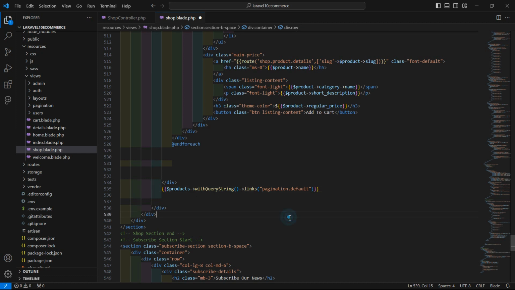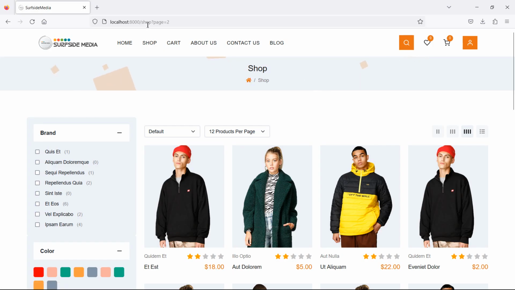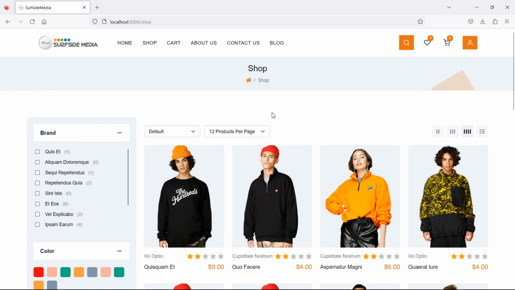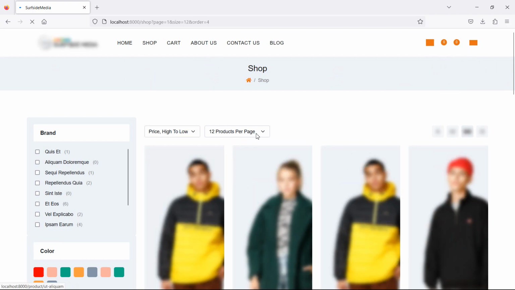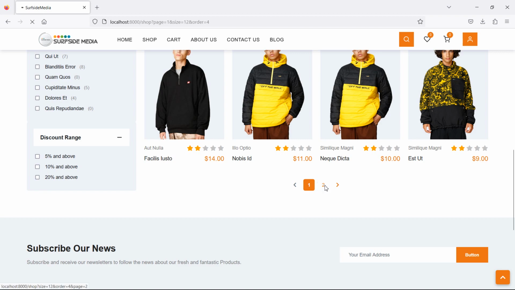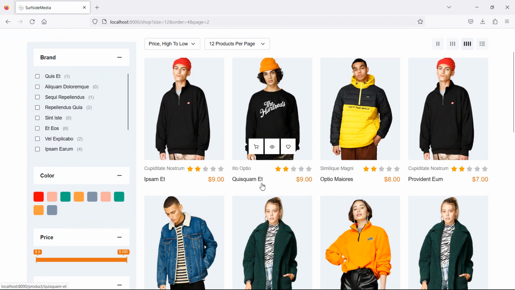Okay, and now save this file. Now let's check again. So just remove this and refresh the page. Alright, now change here the order by high to low, and now go to the next page, and you can see here it's still working.